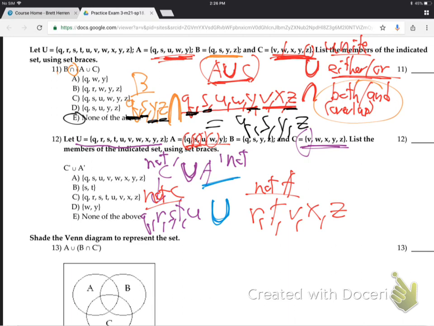What I'm doing there, those are the ones not in set A. Everybody see that? This is set A compared to the universe. That's what we mean, right? Which letters are not in A, but they're in the universe? Those. Now, what are we supposed to do with these two groups?